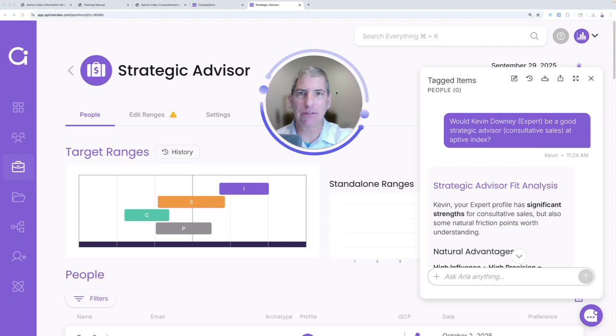Unlike everything else that psychology looks at and measures when you look at personality tests and IQ and emotional intelligence and all that stuff, all of those things change. They change based on skills or experience, learning, day-to-day emotional experiences, and so forth. This software, and its science, measures something that doesn't change, right? So you can take Aptive Index now and you can take it in 5 years and you're going to be really close to exactly the same.